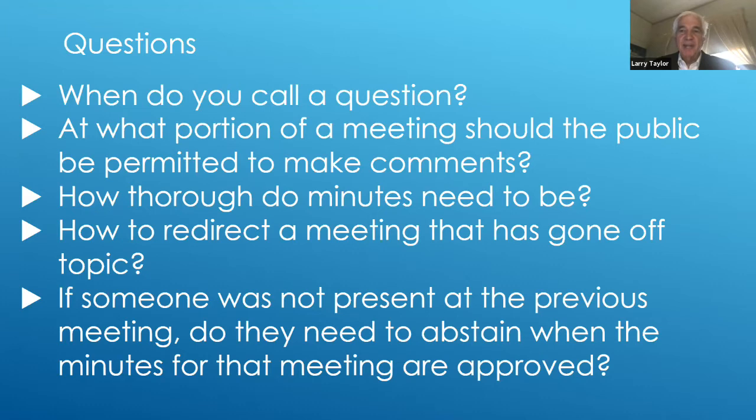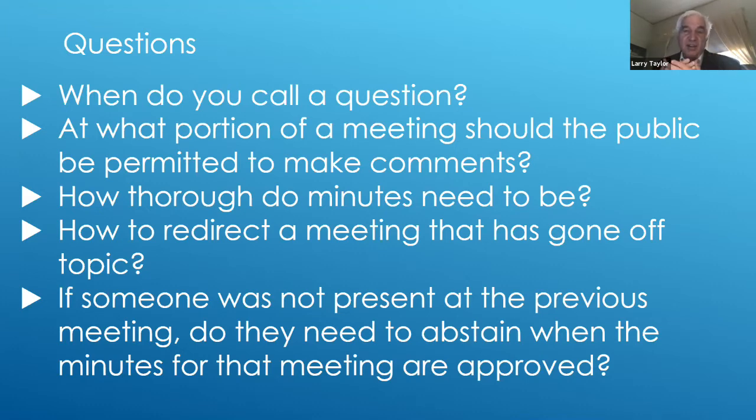How to redirect a meeting that has gone off topic. I've mentioned this a couple of times. As a member of an organization, you have the right to call for the agenda to be adhered to, and that is an interrupting motion. You don't need to be recognized, and you don't need a second, because meetings have to follow the agenda that was agreed upon at the beginning of the meeting. And so you as a member have the right to call that.